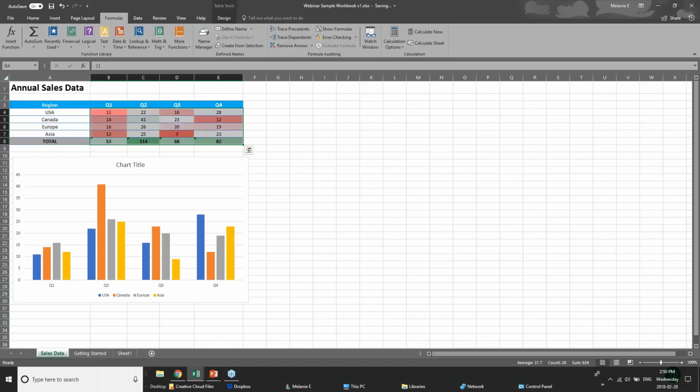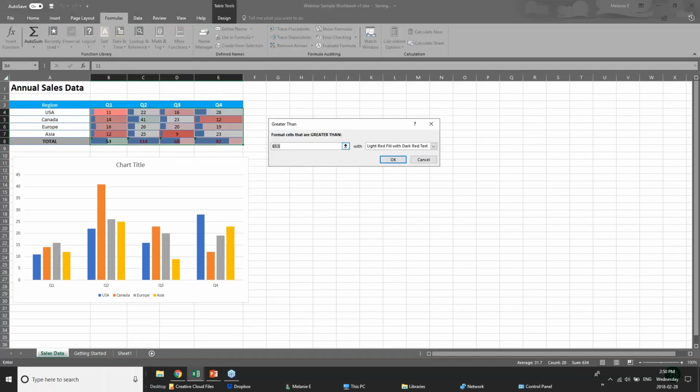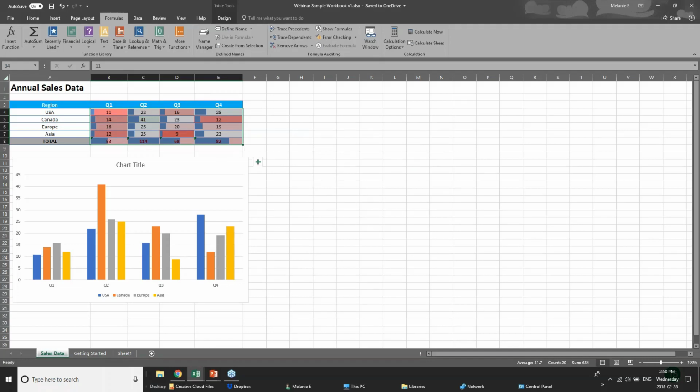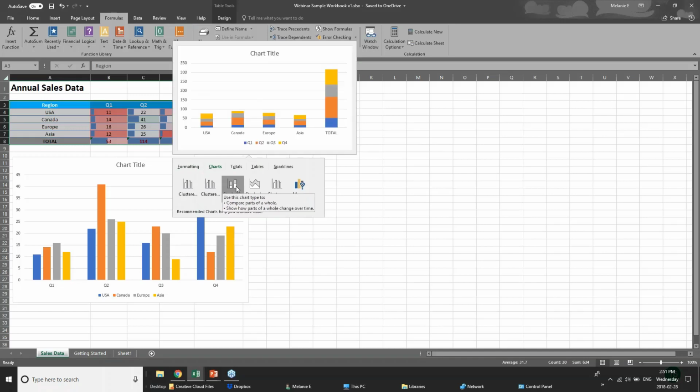I wanted to add some color charts. I wanted to add bar values to make it easier to see what the totals are. Say I wanted to just highlight the cells that are greater than 50. Okay, great. I've got too much going on, so it's kind of hard to see. But I just love the fact that with this quick tool, you can create a chart very quickly with one click.